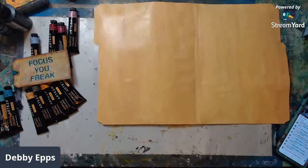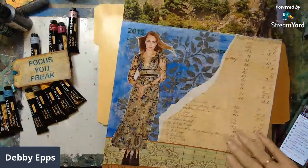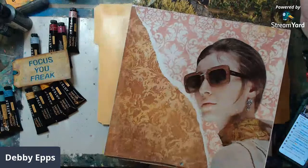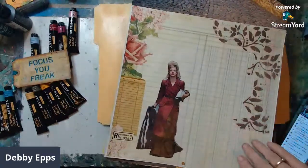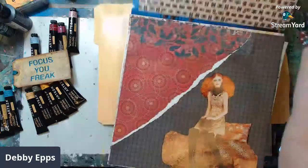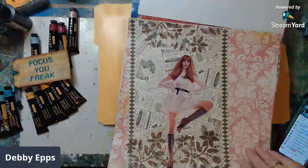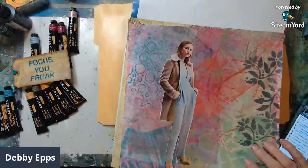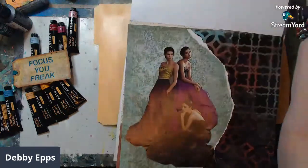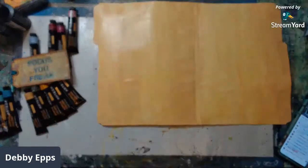And then the other project that I had done that was sort of similar to this was one with a magazine where there were castles, and then I did the calendar page. And then there was a castle, and then I did a calendar page. So I had done something sort of similar using a calendar as an art journal. And some of these aren't bound. And that's all on video too. That's a good jelly print. And those all go in here. They never were bound.